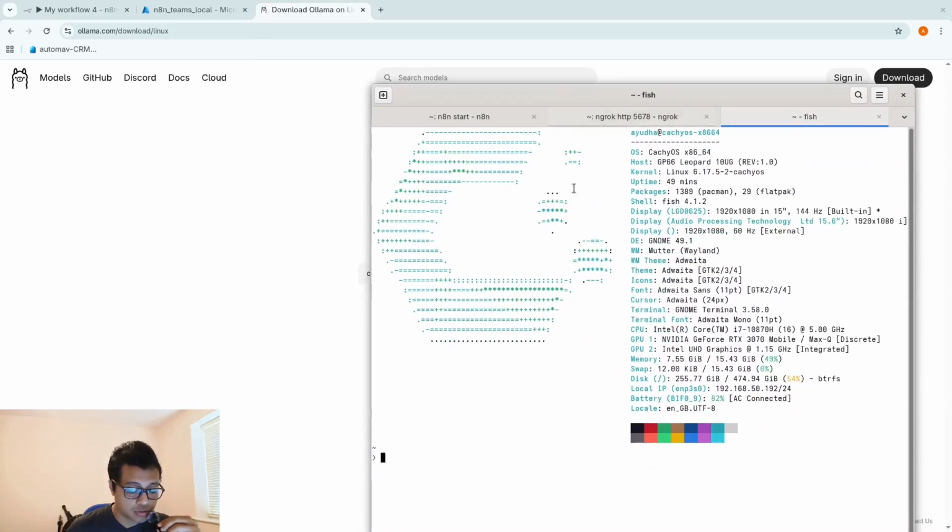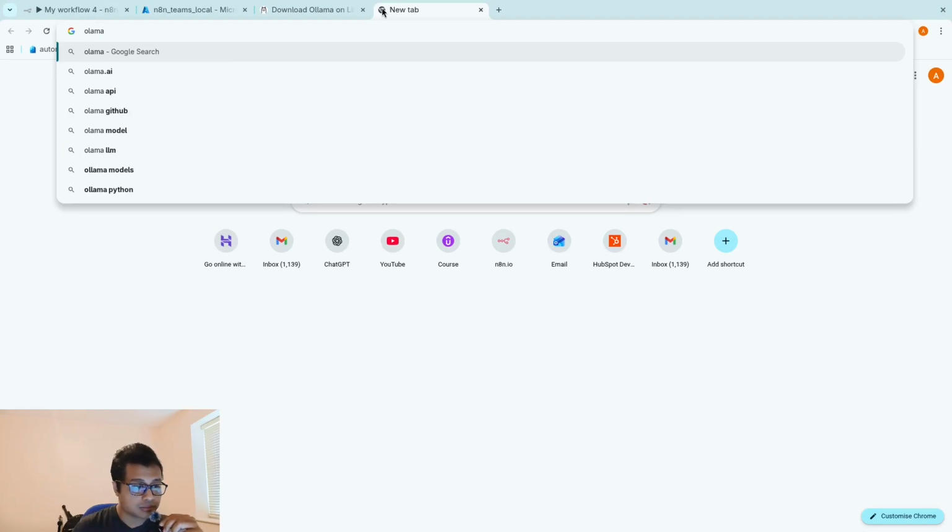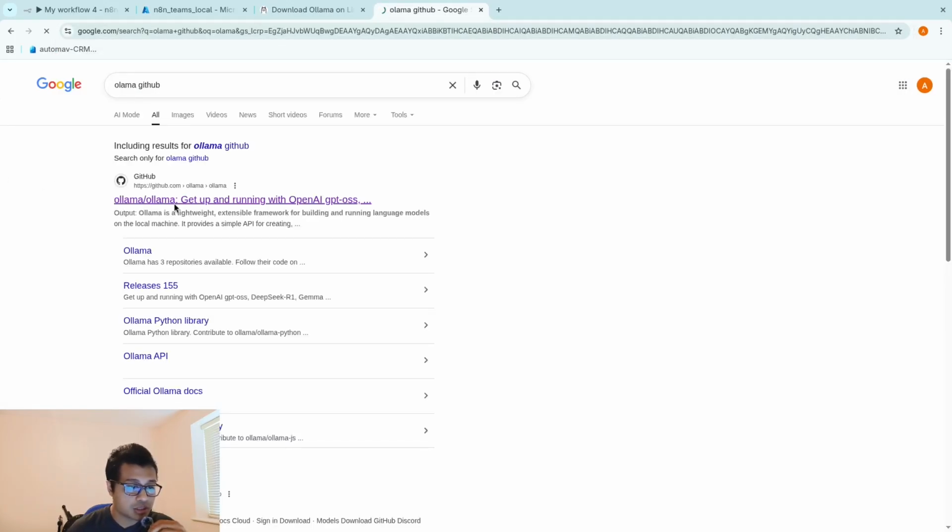Once you do this, what you need to do is start a model. Just like I said, I need Gemma 3 because that's the lightest. So just go ahead and go to your terminal and execute this command. And if you want something else, let's say Qwen, I don't remember, they say that is actually good enough, or maybe DeepSeek R1. You just go to Ollama GitHub, and it will tell you everything.